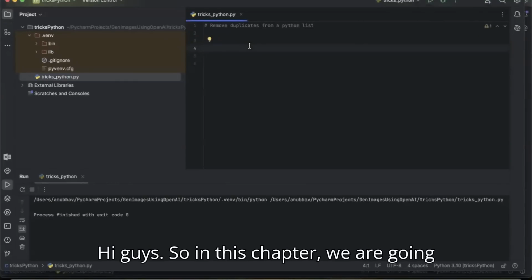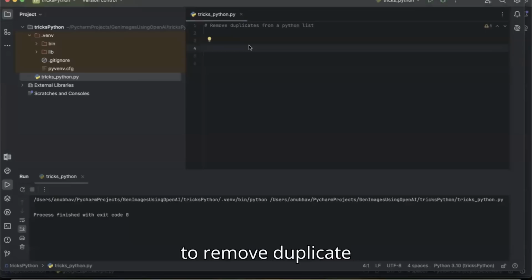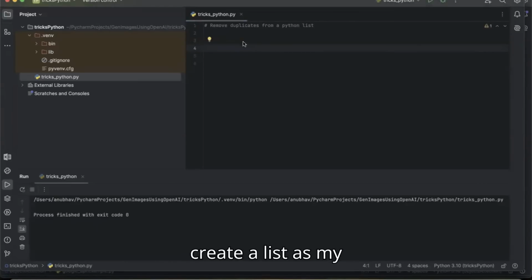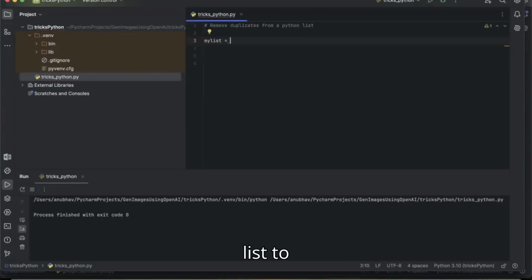Hi guys. So in this chapter, we are going to remove duplicates from a Python list. I'm going to create a list: my list is equal to, put elements inside a list. B is a duplicate value.